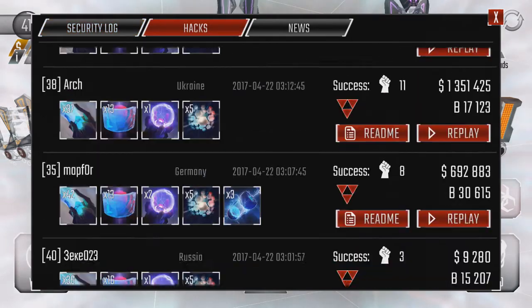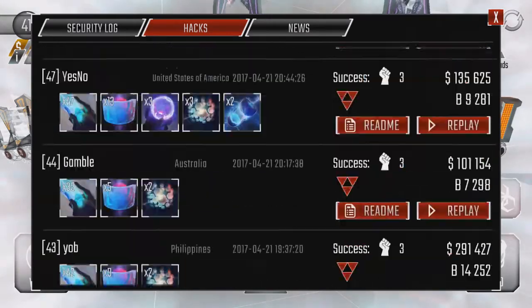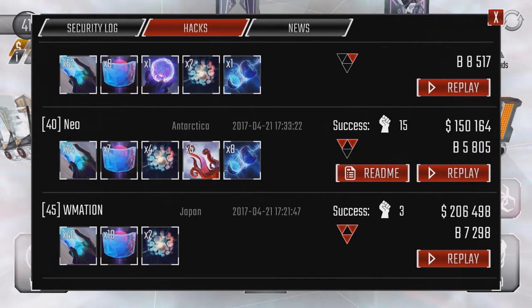But since I have almost no hacks, this is most likely going to be a much shorter episode, because there really isn't that much to show since I haven't actually done anything. And people attacking me while my sentry's being upgraded isn't really that interesting. But I did want to show this one hack that I did against Neo from Antarctica, and I have to do it now because otherwise it's going to expire, which is kind of annoying. It really would be nice if there was a way to pin a hack so that it never expires, but I guess we'll have to make do with what we got.